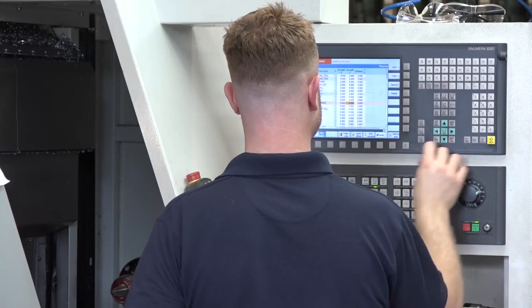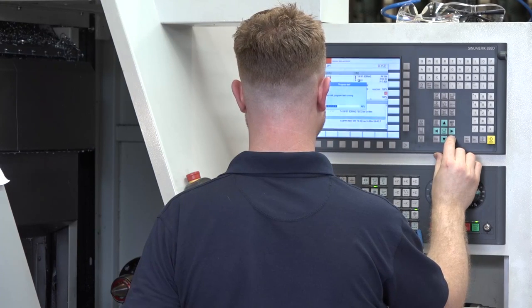This machine is driven by a Siemens control. How do you get your head around not only getting this type of machine into the business - which was pretty hard for you to do in the first instance - but to get the guys to buy into it, use it, and get the best out of it? I think the key to it is training. It's keeping everyone involved, keeping the staff motivated, and showing them what can be achieved if we just go with the training and believe in what we're trying to achieve.